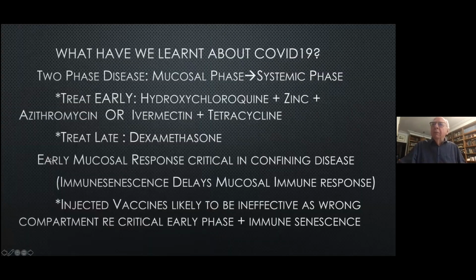So what do we learn about COVID-19? And I just want to finish with these comments. COVID-19 is a two-phase disease. It's a mucosal disease like flu. It only becomes systemic when you don't connect the immune response very well. The important point is you must treat COVID-19 very early, at worst in the first 2 days. You don't wait and sit around till going to hospital.